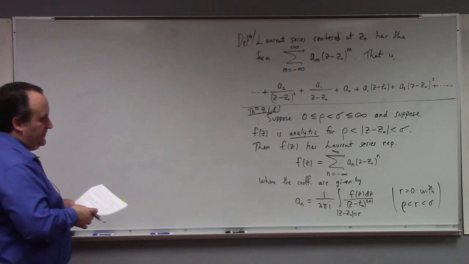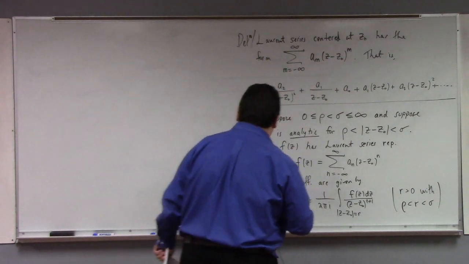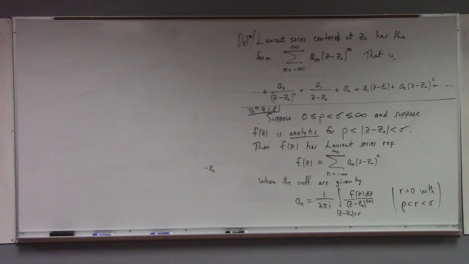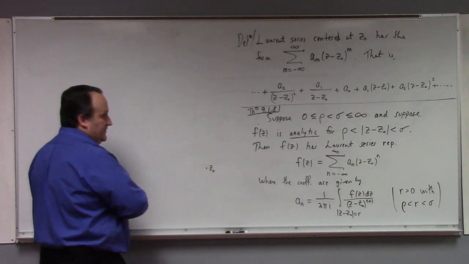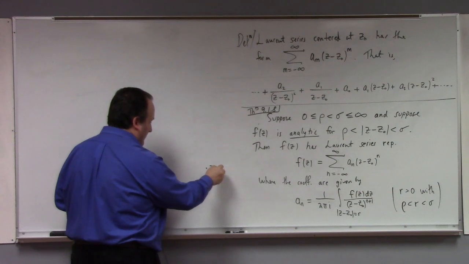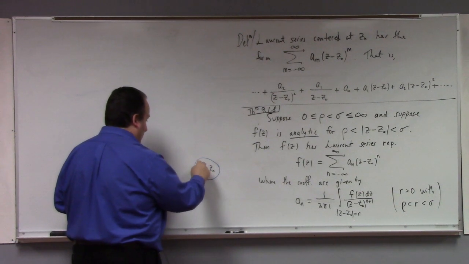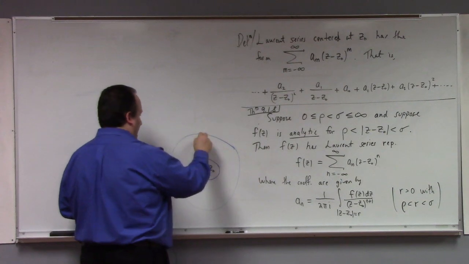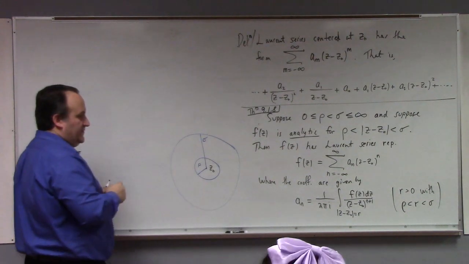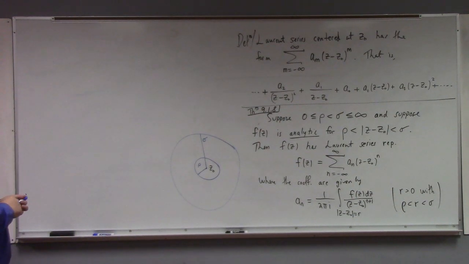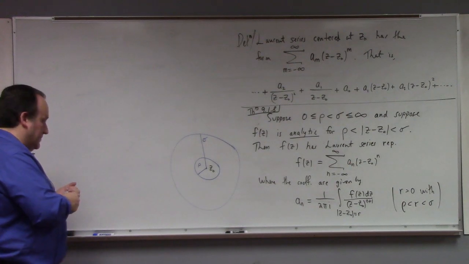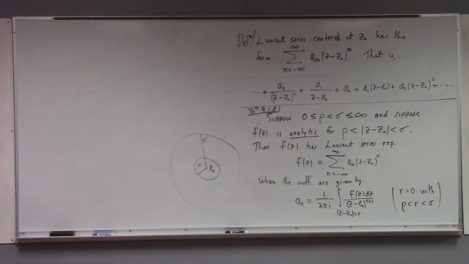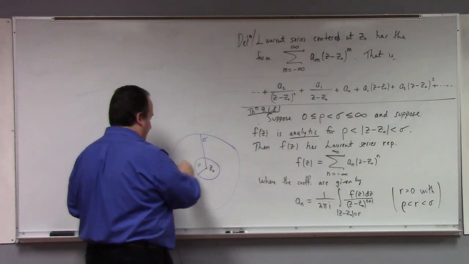So maybe it's helpful to draw a picture a little bit here. The idea is z naught is here, and I'll picture it as if rho is not equal to 0. So rho's out here somewhere, and then sigma is out here somewhere. The circle that we're integrating around to derive the values of the coefficients of the Laurent series, where is it? Somewhere between those, right? So the circle that the integral is taken over is somewhere in here.